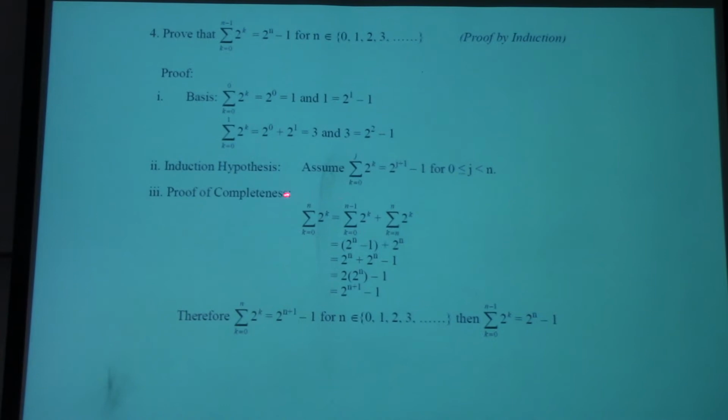Okay, so now I want to do the whole proof. So I will chop it into two pieces. What I'm going to do first of all, I'm going to say I want to go from 0 all the way to n of 2 to the k. So how many terms are here? From 0 to n is n plus 1, right? From 1 to n, but also 0. So n plus 1. So that means it's the same thing as 2 to the k from 0 to n minus 1, plus just n to n, which is one term.